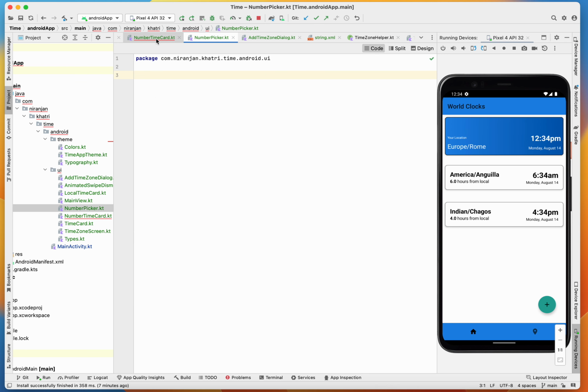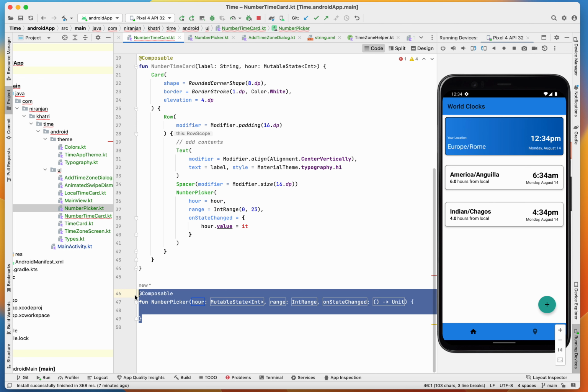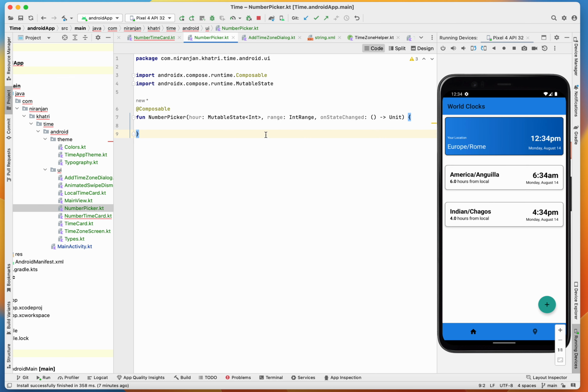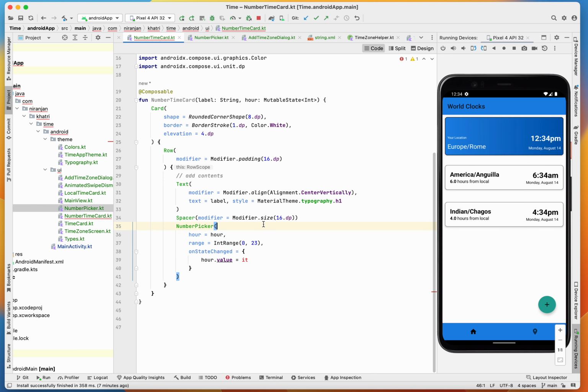Let me add this composable function to a separate file.